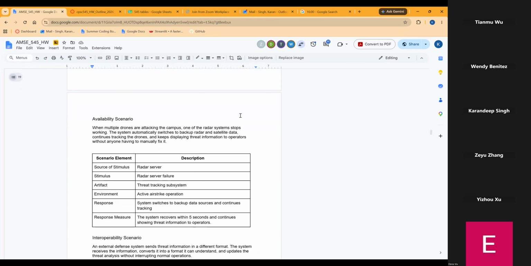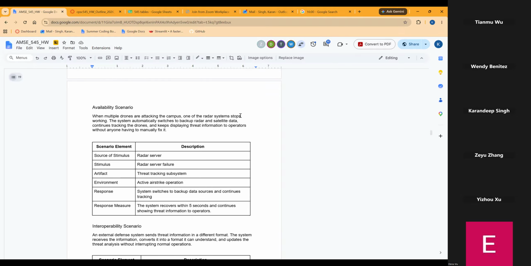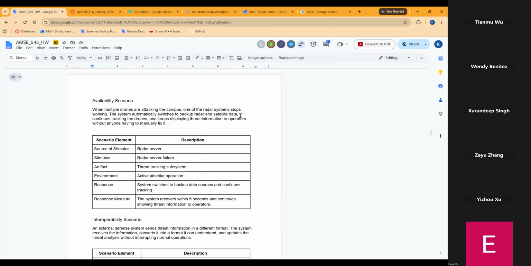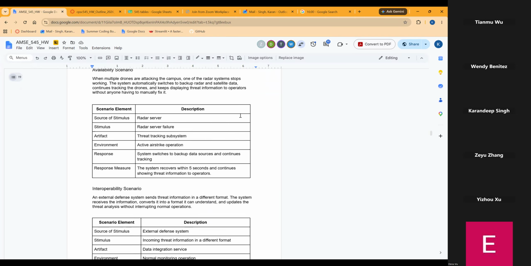For the availability scenario, the stimulus is from the radar server, and we hope the system will respond by switching to a backup data source and continuing tracking. And we measure it: we hope it recovers within 5 seconds and continues showing threat information.